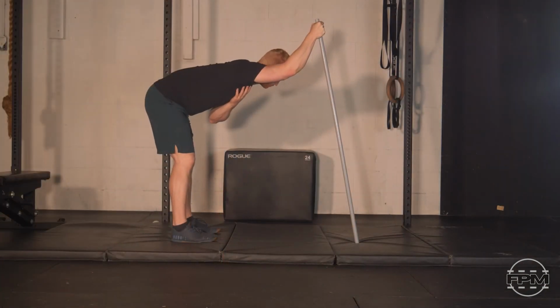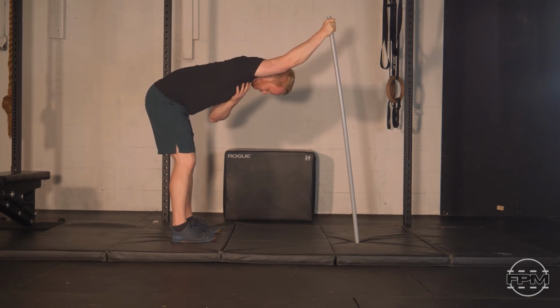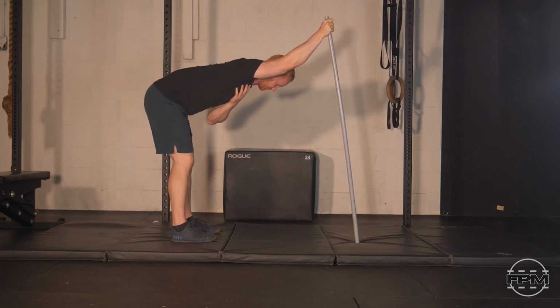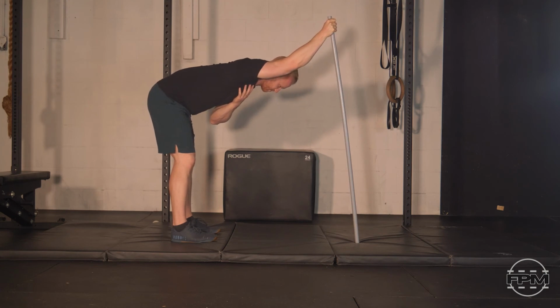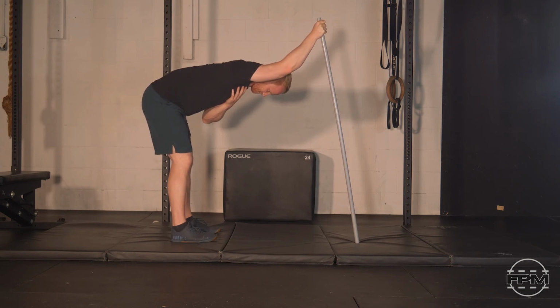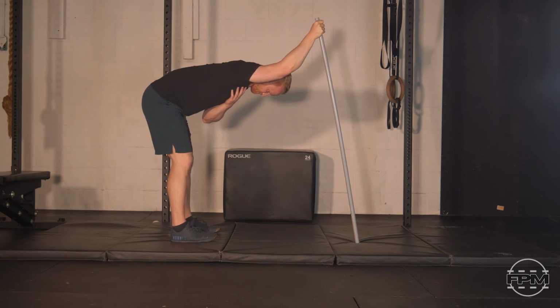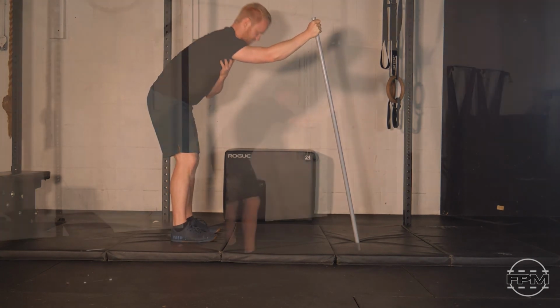Find a nice passive state through that shoulder. And find whatever position of stretch feels right. Focus on staying nice and passive through any muscle we don't need right now. And we'll take one more breath here. Take your time letting go of that breath. And we'll move into a puppy stretch.